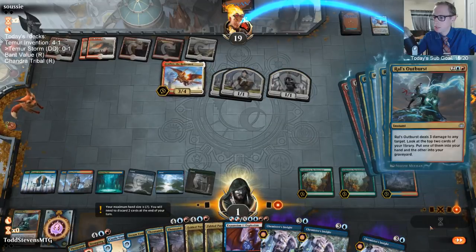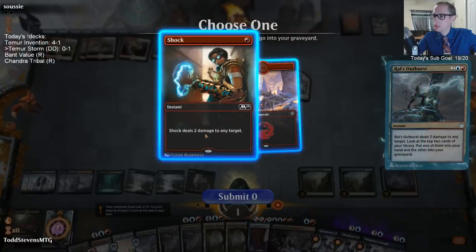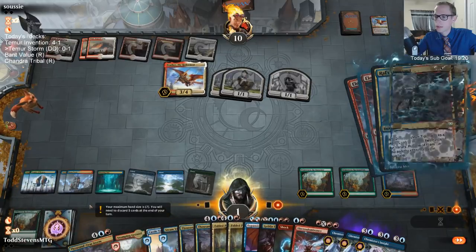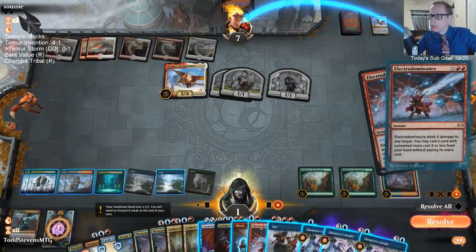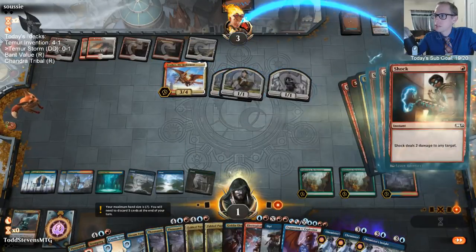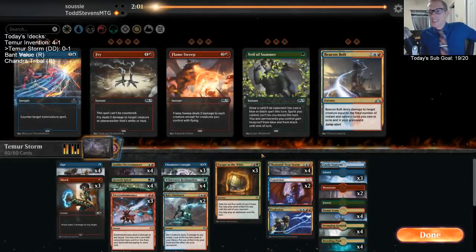It's a lot of damage upstairs. I think it's enough to kill them. If not, we have this Explosion. That Shock's definitely enough to kill them now. It's a bunch of Shocks. Okay. That was going to be a lot of damage.